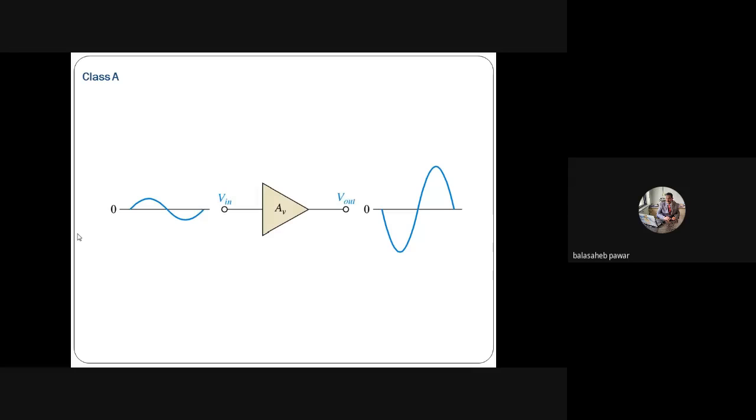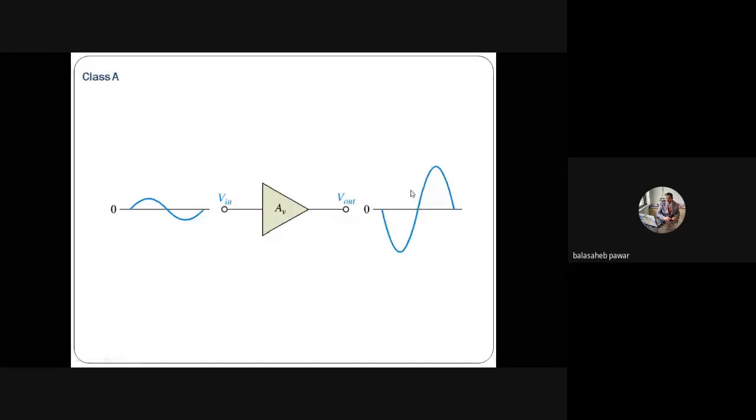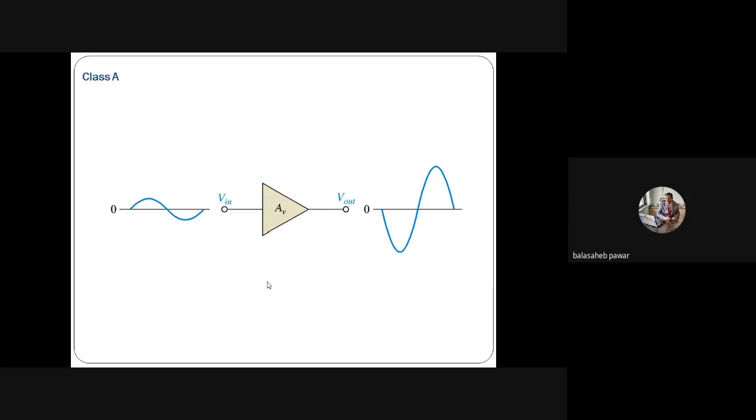Okay, so see here, the purpose of this PPT is only to show you the phase shift between input and output. The output looks somewhat amplified by applying an input of low amplitude, but there is a 180-degree phase shift. In case of common emitter configuration for BJT, there is a 180-degree phase shift. It provides somewhat better voltage amplification. Similarly, in case of MOSFET, the configuration with 180-degree phase shift is the common source configuration.